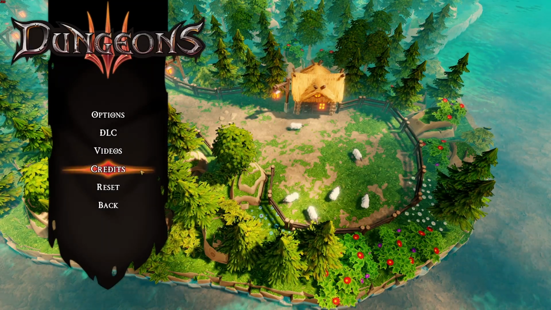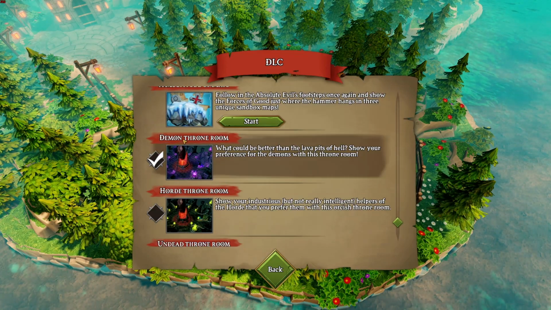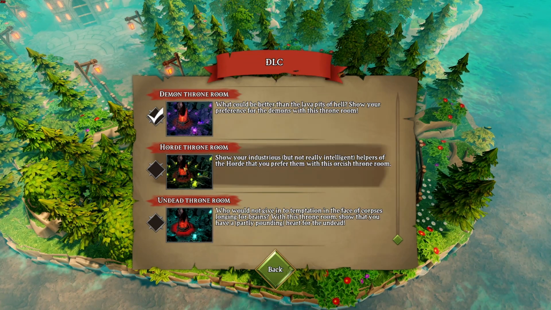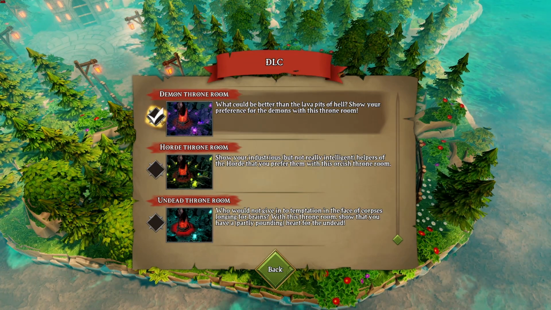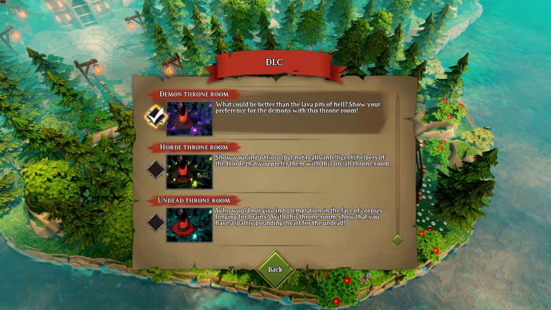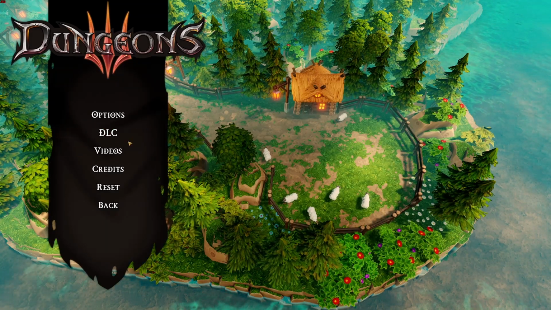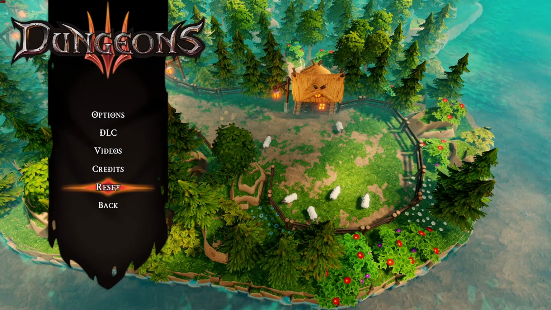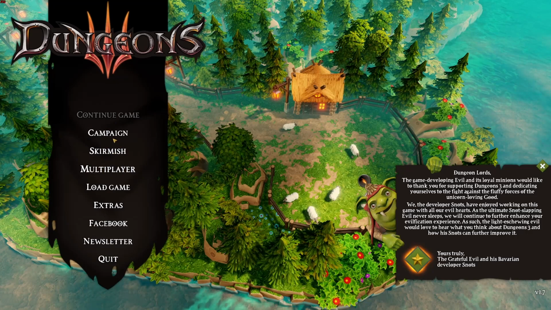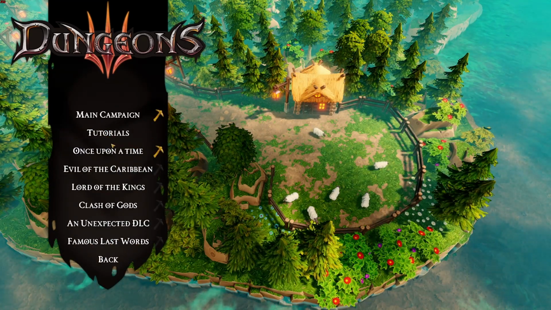Alright, let's see if I remember how to play this. DLC-wise, I think I have all of them. Throne room. Okay, I guess I can select different throne rooms. Did not know that. I'll stick with the demon run. Okay, what else? Credits, no reset. I reset this a couple of days ago. So we're brand new. So here we go, campaign.